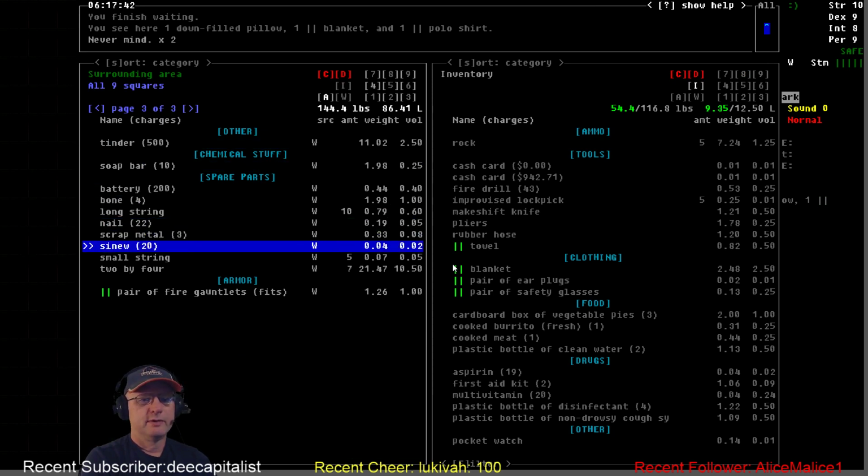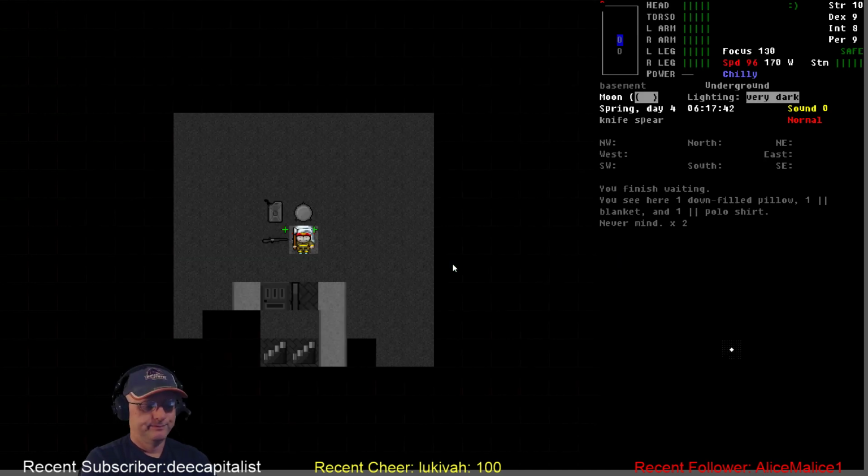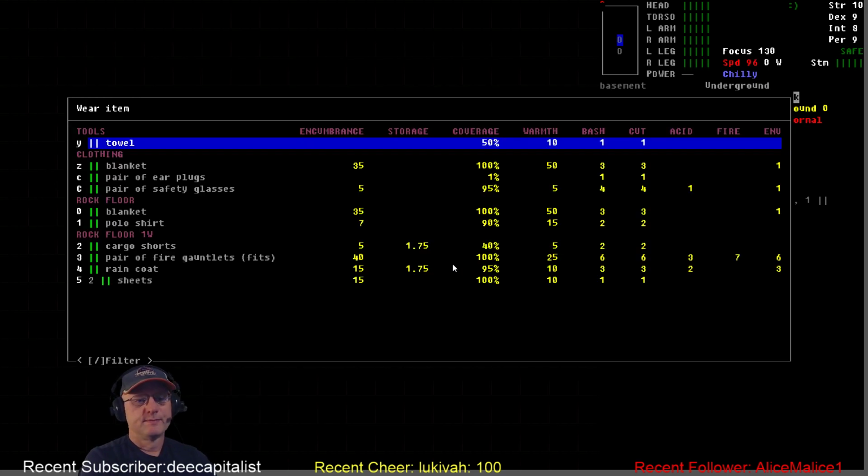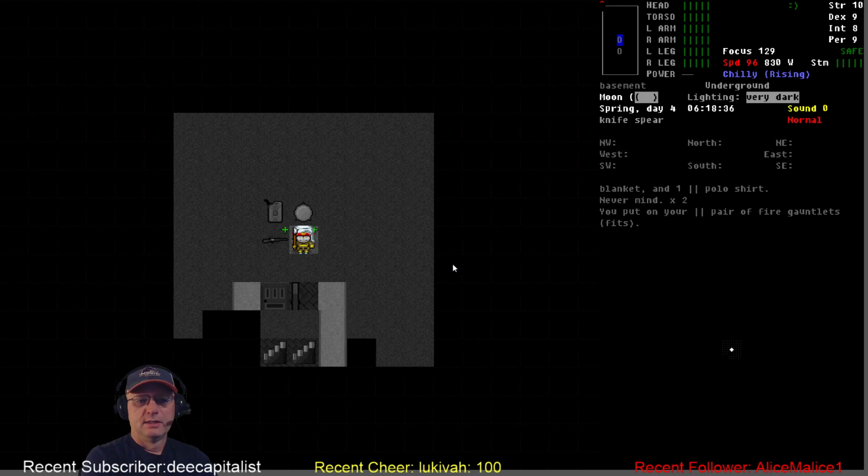Alright, don't think I'm going to worry about the rest of that. I really don't want to wear these fire gauntlets, but I think I might have to. Don't like it, but we're gonna.